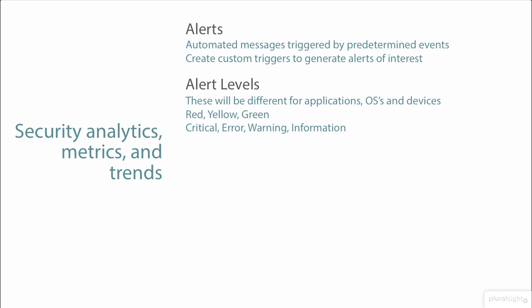Now, the more complex systems or different devices will also have alarms. You can think of them like an alert, but an alarm is usually something super critical that requires immediate attention. I used to work in a data center where they had a mechanical bell almost the size of a fire alarm bell, and when certain critical alerts were triggered, that bell would go off. That's a way of grabbing your attention, but it could be misused. We're going to talk about false positives in a minute, but the only time I want that bell to go off is, like if there's a fire, it has to be super mission critical.